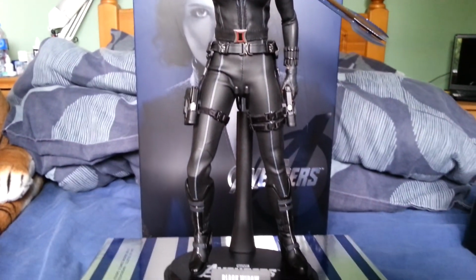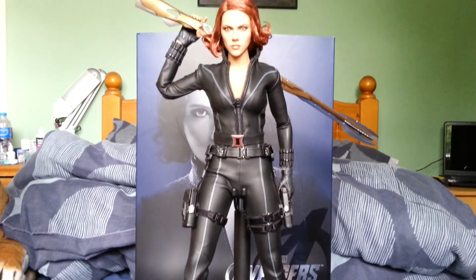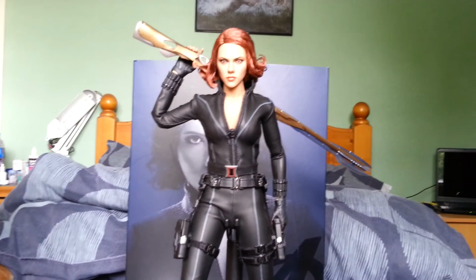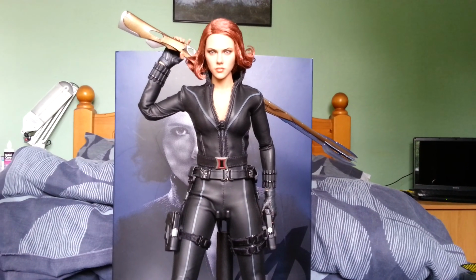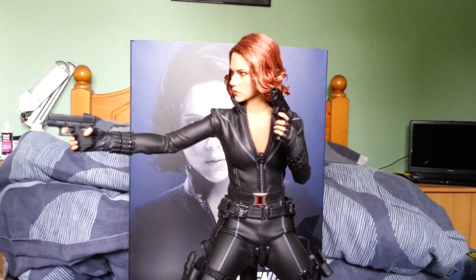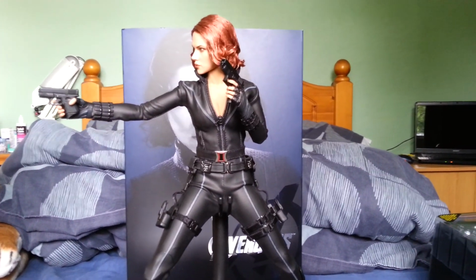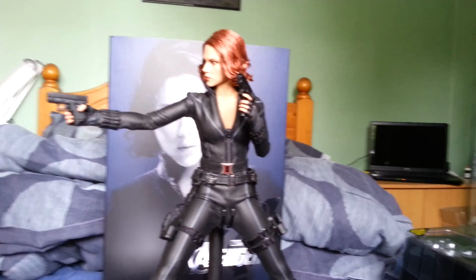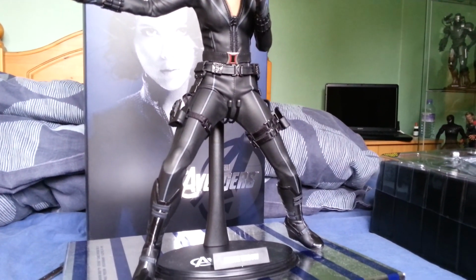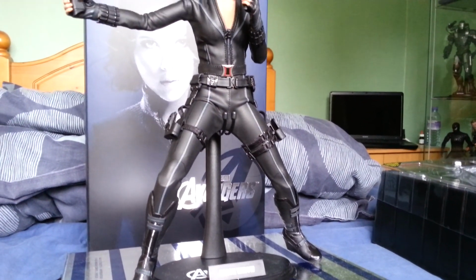Again, repeating myself, very simple pose. I'll now move on to poses with her pistols. So here it comes. Okay, here we have the first of the poses with the pistols. An action sort of pose. I've opened the legs up a little bit more. You are restricted a little bit with how much you can spread them open because of the suit.